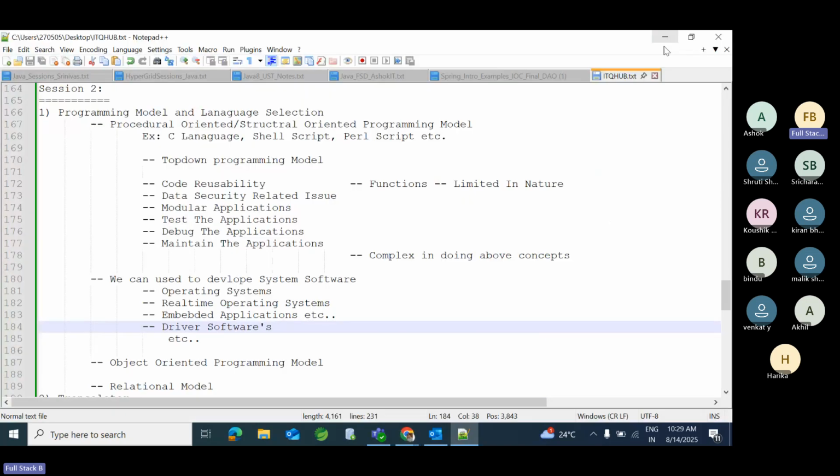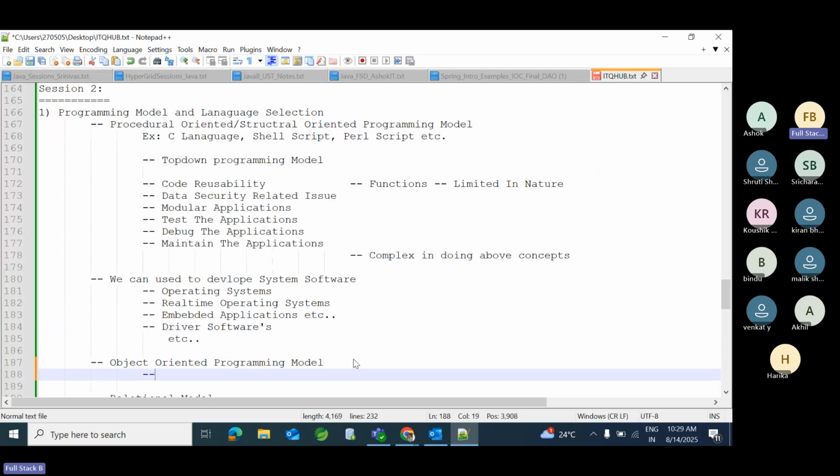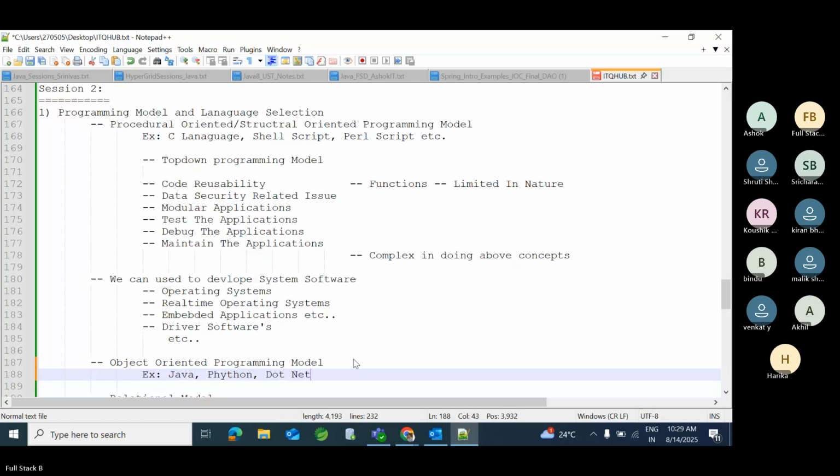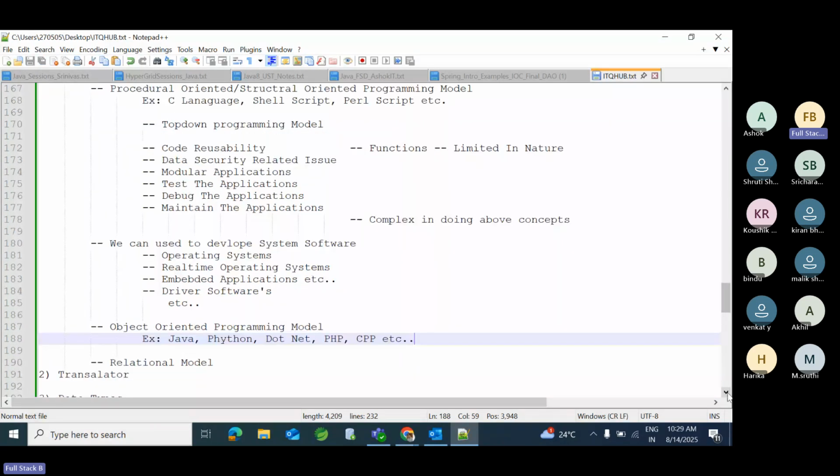Right. Now, when it comes to the object-oriented programming model, examples are Java, Python, .NET, PHP, C++, etc. Even with JavaScript, we can go with object-oriented JavaScript.